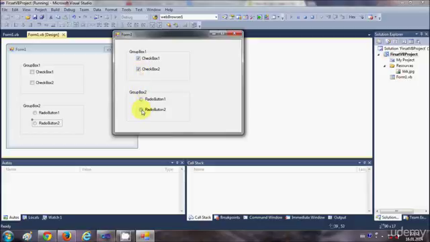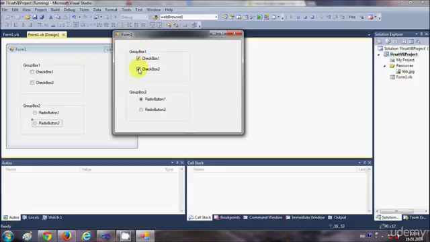And when I check one radio button and then check the other radio button, you see that when the radio buttons are in a group, we can only check one radio button at a time. So this is the basic difference between checkboxes and radio buttons.